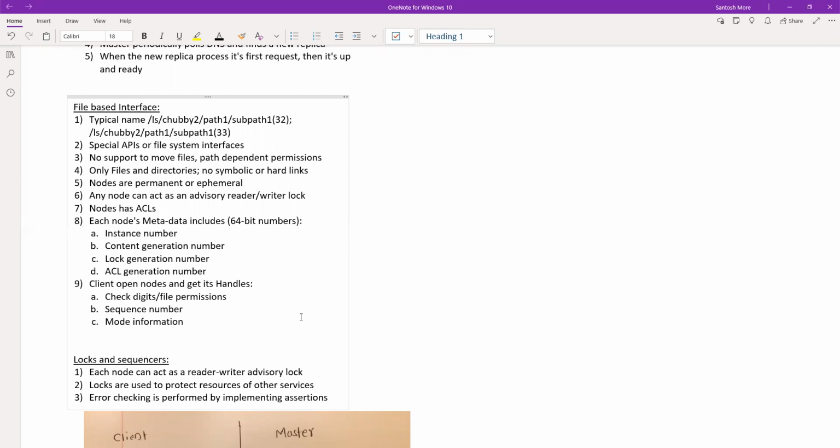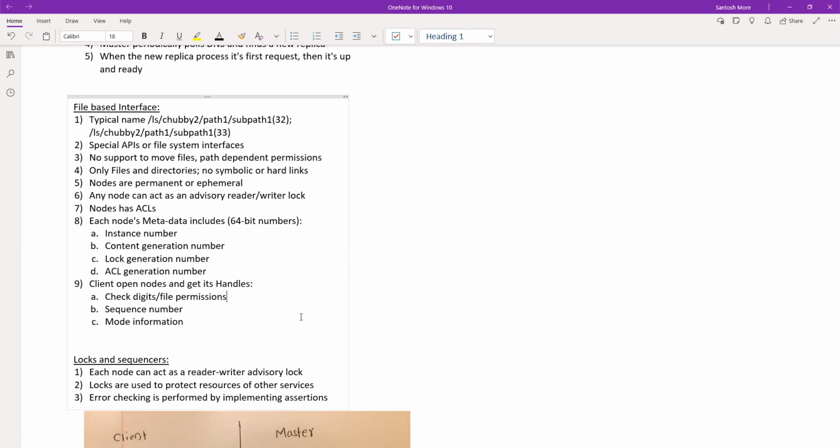A handle is created only when we open or create a file or a node, right? So that is one. Then we have a sequence number. The sequence number is used in the later portions also. It allows the master to tell whether a handle was generated by the current master or the previous master, because you might have a failover, and the previous master had created this handle, and then a new master has come up and this information is still there.